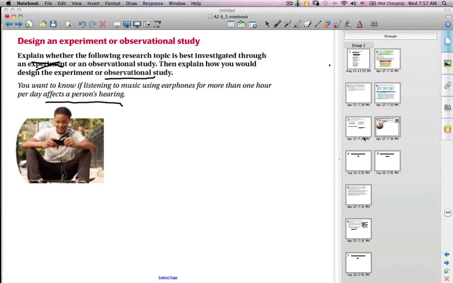Okay, so you go ahead and practice that. There are no single right answers to these. There are a lot of different ways you might design this to have it be appropriate and effective. What was most important is knowing it would not be ethical to do an experiment in this case.